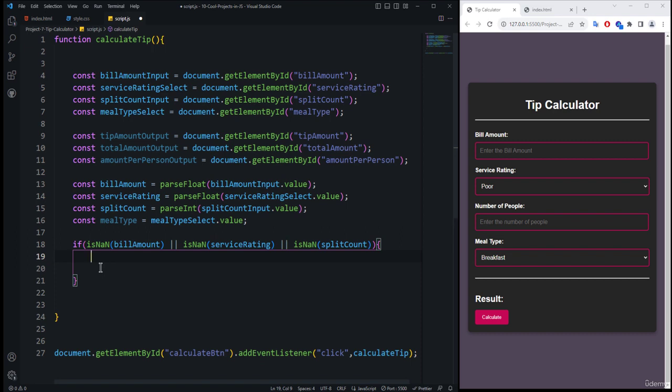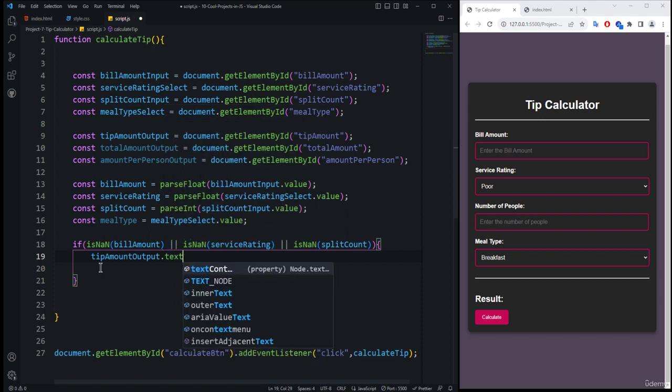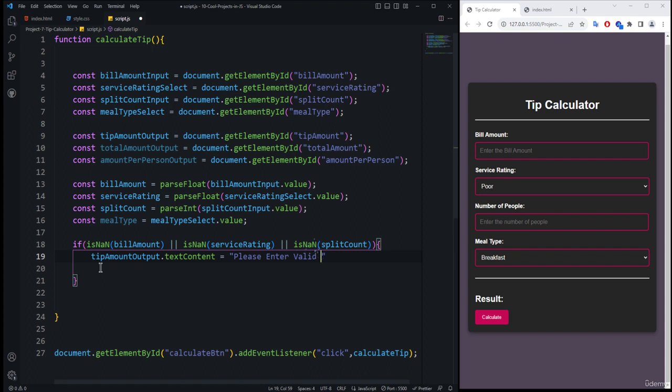If it is not valid, then we want to update the tip amount div element's text content to display an error message: please enter valid numbers.